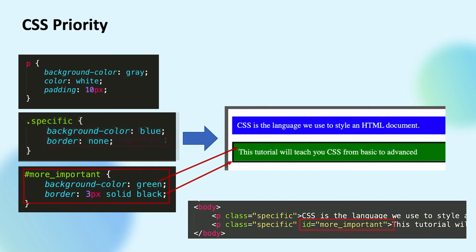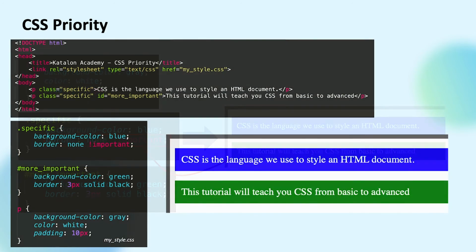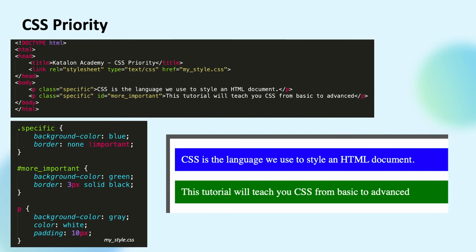and the black thin border as well. And now the black border around the second paragraph has disappeared because it has been overwritten by this property, important. As the specific class applies to both paragraphs, none of them have borders around it. The text color is white and there isn't any higher priority CSS to override these settings. With that being said, the order of CSS priorities would be from tags, to classes, to the ID, then the important attribute. In addition, the padding, the white text color and space in between the paragraphs comes from the paragraph selector due to the fact that none of the higher priority selectors have overwritten these properties.